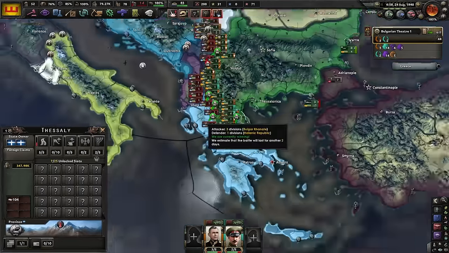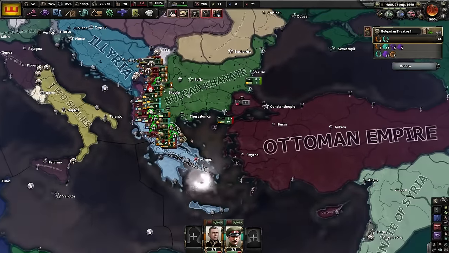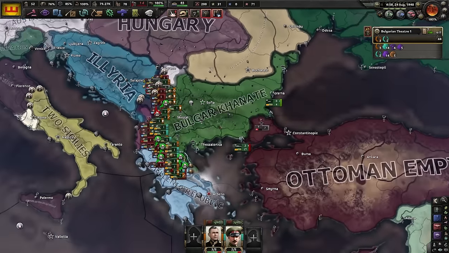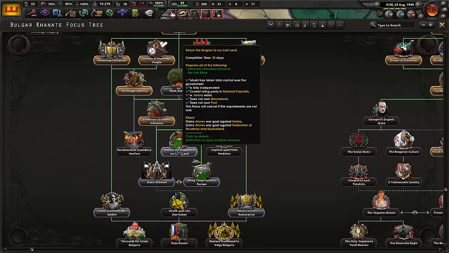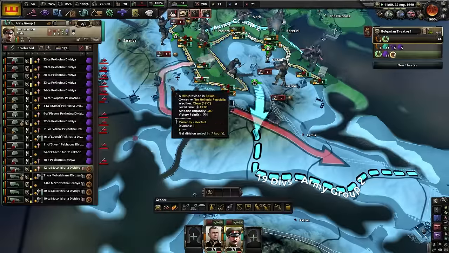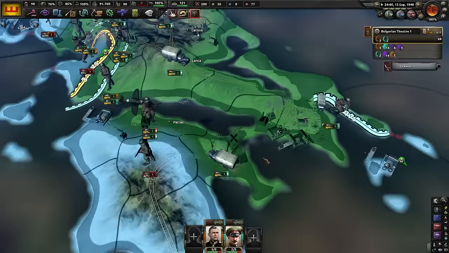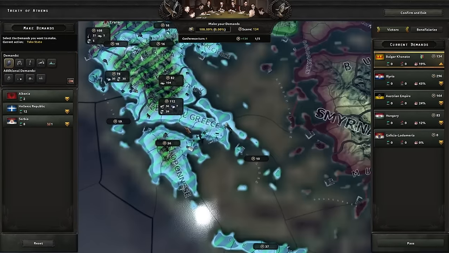The first Khan. Look at this. The lying down E is our flag now. Look at this, the first Khan, the Bulgar Khanate. And there we go, we are officially the Bulgar Khanate. I don't even know what Khanate means. I don't know, but it's cool. There we go. Beautiful. Okay.